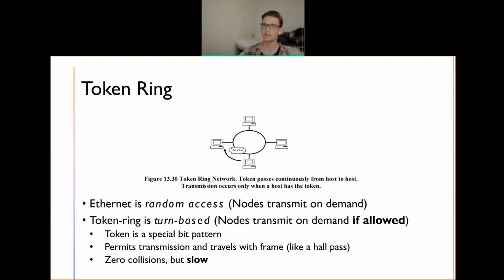There's also another issue if we have a very big distance between nodes, in which case the destination might remove the frame and pass on the token from there. That's a little subset thing. But the whole idea about token ring is that the token and the frame pass through the entire ring, and only when you get the token can you send something.